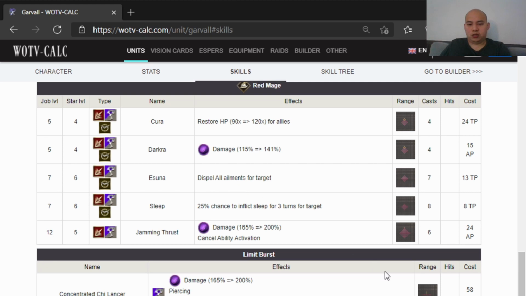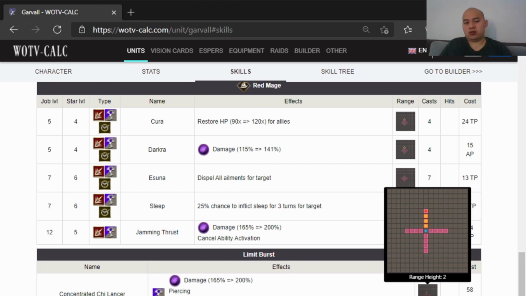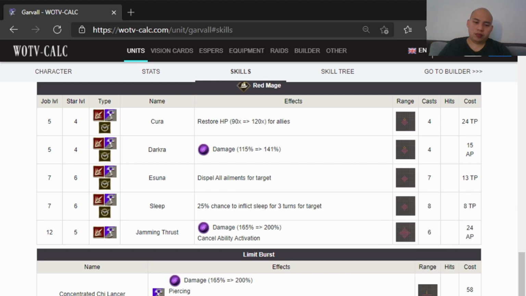The ultimate, 58 AP cost. Decrease spirit by 30 for 3 turns, and spirit penetration up to 50%. I guess this would be your Rain killer, but like I said, this depends on how much AP you have at the start. If you start off with full AP, you can just run in and use this. But like I said, he gets hard countered by Whisper because of the magic and spell resist.